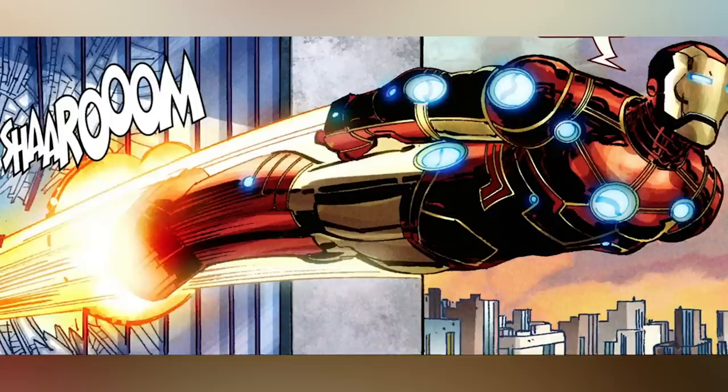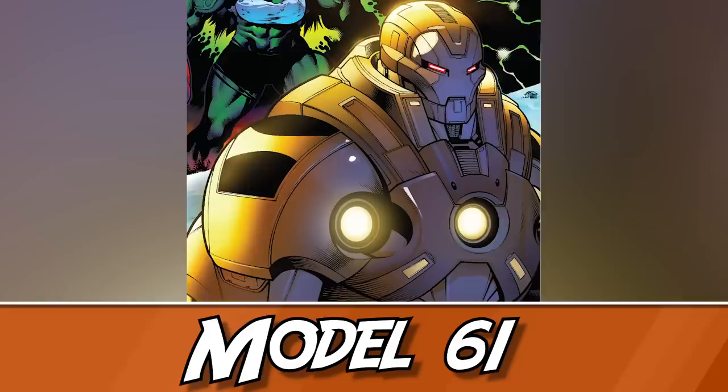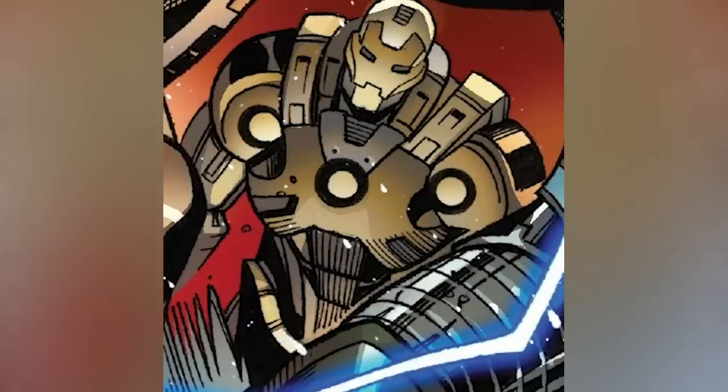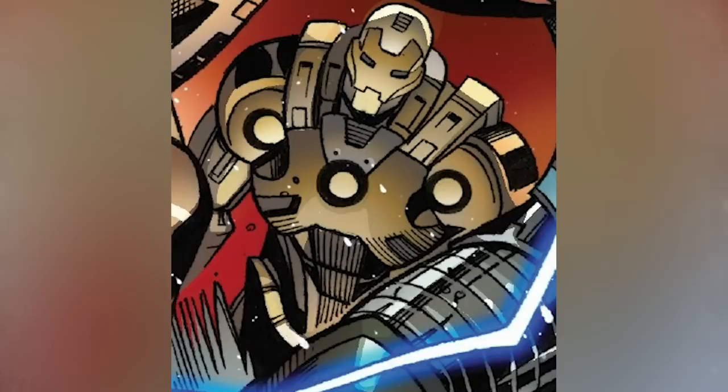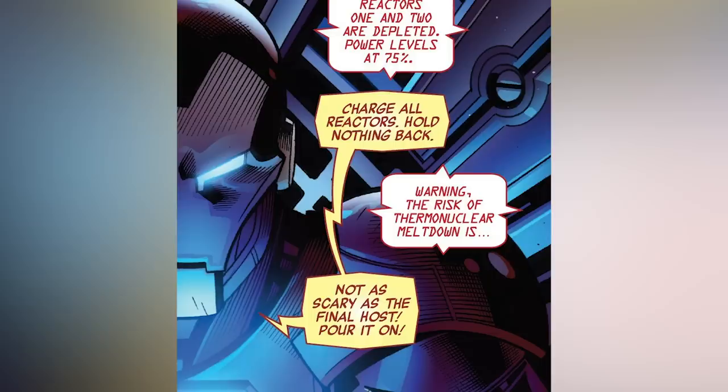Coming in at number 2 we have Model 61, God Killer Armor Mark II. Based on the original God Killer armor created by the Aspirants many eons earlier, Tony created this celestial-sized armor and kept it orbiting Mars in case a threat was ever big enough to warrant using it. Powered by 8 nuclear reactors, this suit is fairly basic when it comes to weaponry — only possessing repulsor blasters — however its speed and strength make up for it, being able to travel between Earth and Mars in minutes and able to lift celestial beings off the ground. When the Dark Celestials came to attack Earth in 2018's Avengers Volume 8 number 5, Tony deployed this behemoth, allowing him to hold his own against them for a short period of time — but it ended up being no match after Callus the Void ripped off its left arm.